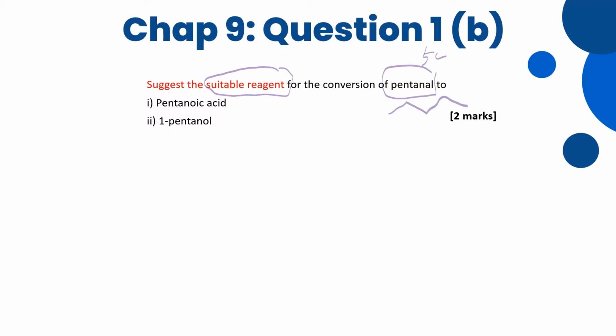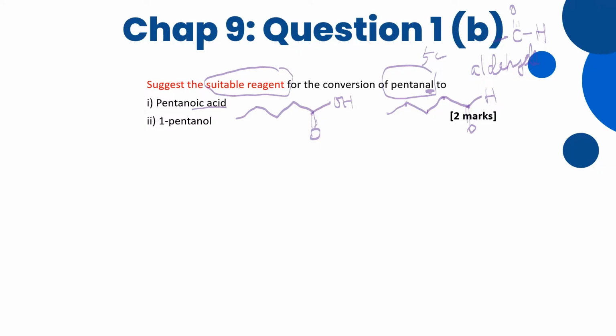And then you have -al. -al means aldehyde. Aldehyde is anything with C double bond O and hydrogen at the end. So this is aldehyde. So we have double bond O H. Okay. 1, 2, 3, 4, 5. 5 carbon. Okay, correct. So pentanoic acid, we also have 5 carbon, but this time acid. So it means C double bond O OH.